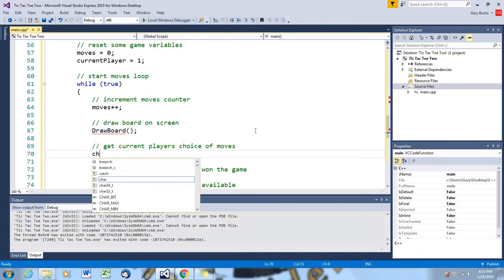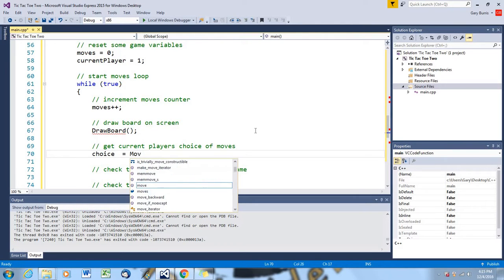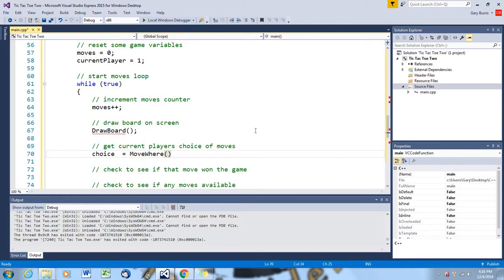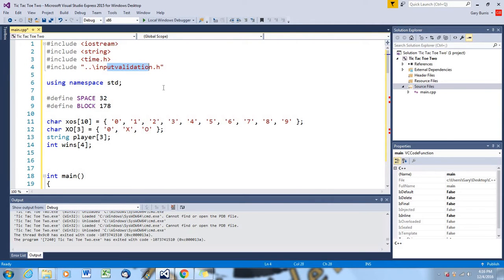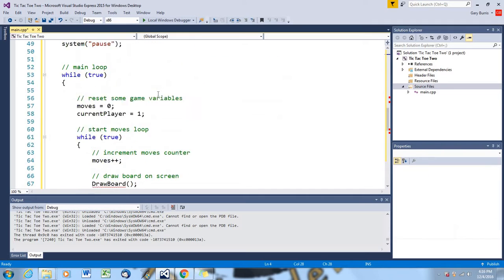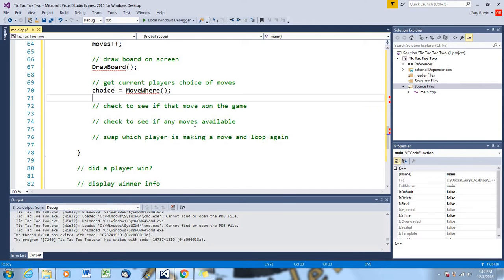So we have a variable called choice that's going to hold that number, and we're going to call a function there called move where, and that's basically going to use our previously written header for input validation to get a number, and then it's actually going to make sure that number is a valid number between 1 and 9. Once that's all validated, it'll return the number back to us, and we'll put it into choice.